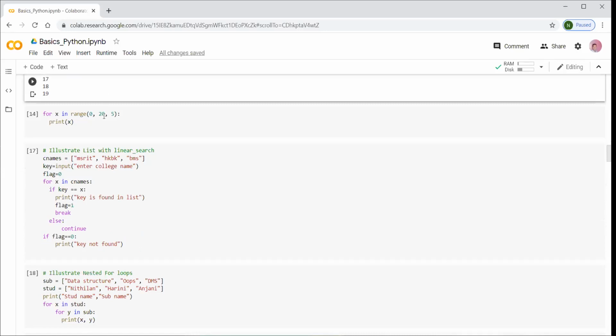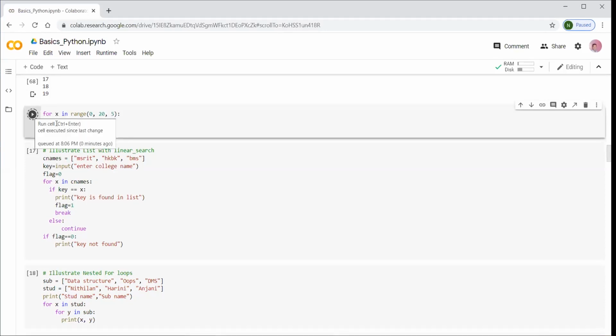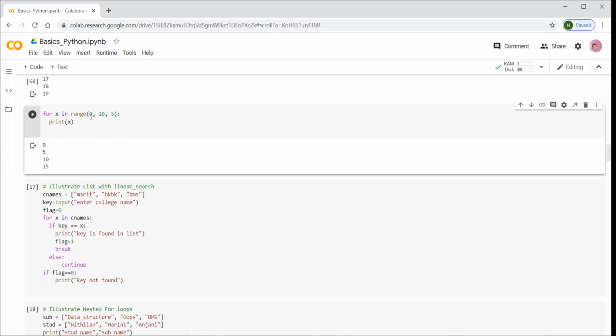When you come to three, there is an initial value, a final value, and an interval of 5. This is the k value. When you print, it will show 0 to 50 with each increment of 5, that is 0, 5, 10, and 15. Understanding? So this is the usefulness of the range function.